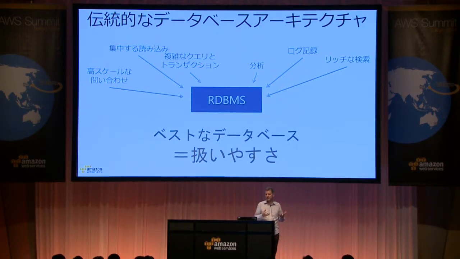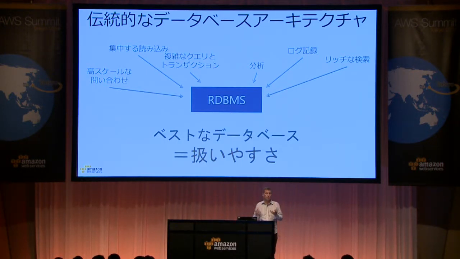It's too much effort. And so we consolidate all of our workloads, whether they're high-scale queries or searches or logging queries, hot reads, complex queries and transactions. We do them all in a single database that offers us the most versatility. And this is the role the relational database has serviced over many, many years. It's a beautifully versatile database engine.